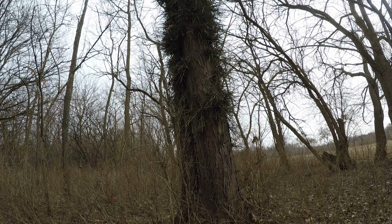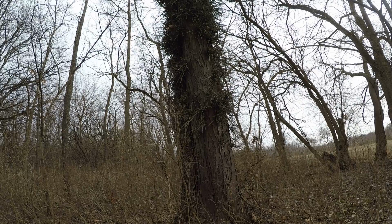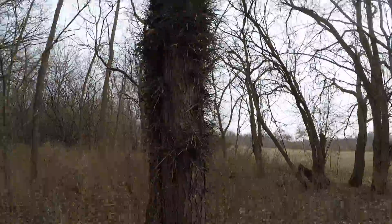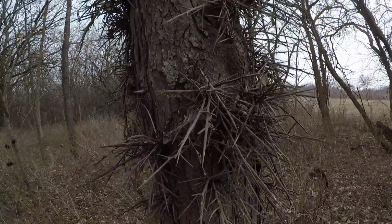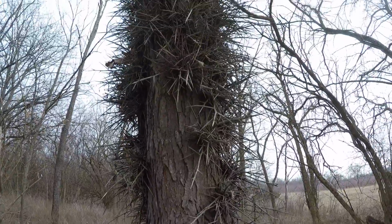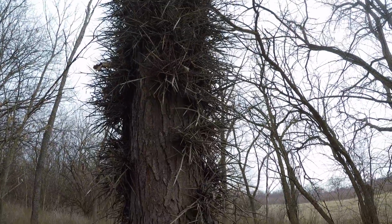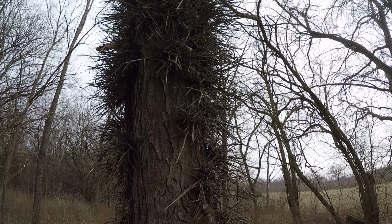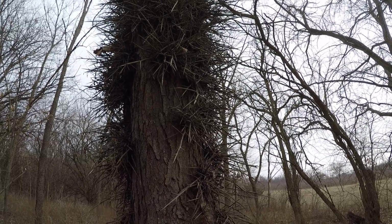Oh my gosh. What in the world is that? Holy moly. That's some good feather stick making wood right there. No, I'm just kidding, guys. You definitely don't want to run into this tree at night. Definitely not good. Some kind of locust tree, I believe.